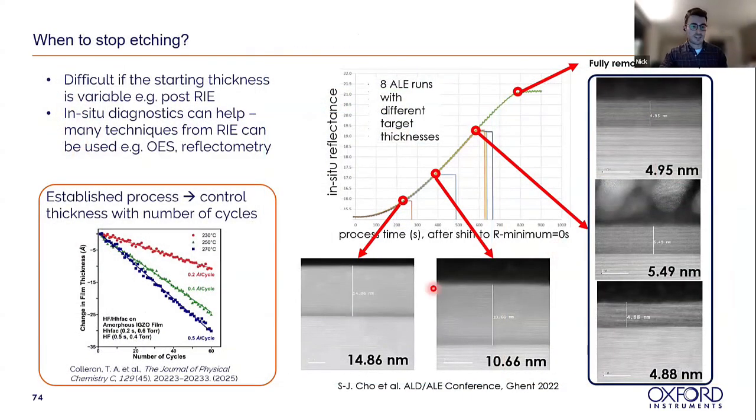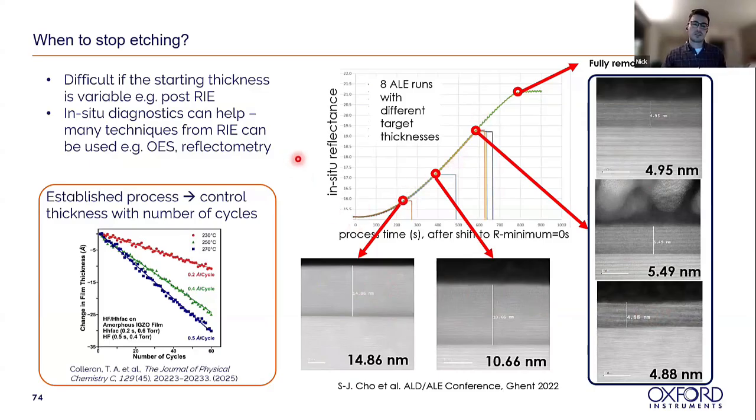So ending again with when to stop etching. The benefit of ALE is that it's on the RIE hardware, so all of the in situ diagnostics are already available. So you can use things like in situ reflectometry. We've demonstrated that you can very accurately stop your etch with 5 nanometers of material left, plus or minus 1 nanometer. And depending on the thickness that you're targeting, you can target 15 nanometers, 10 nanometers, 5 nanometers, just by looking at the reflectance trace.